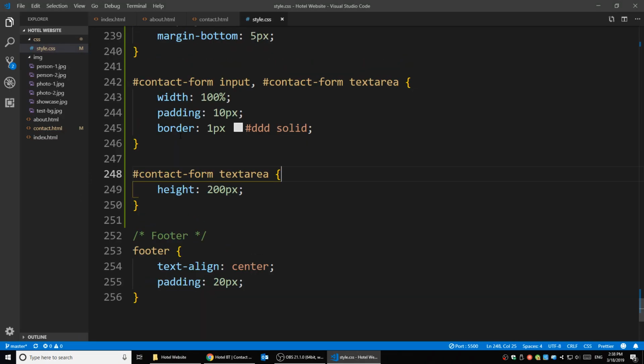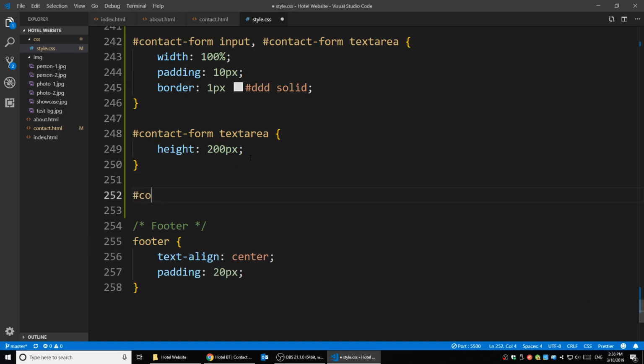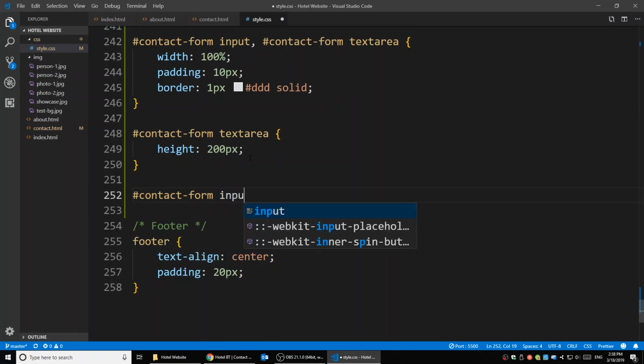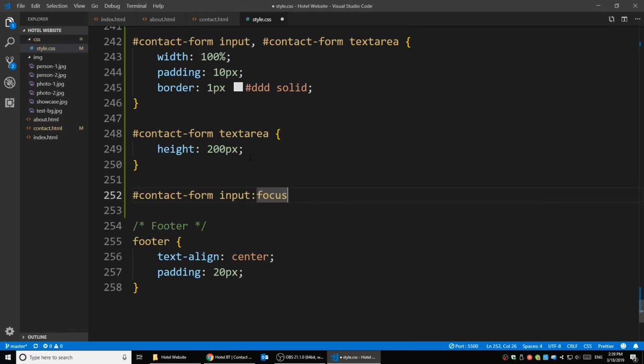So in here, for the contact form input, when we focus it, it's going to be colon focus, and comma, we'll do the same thing for the text area.